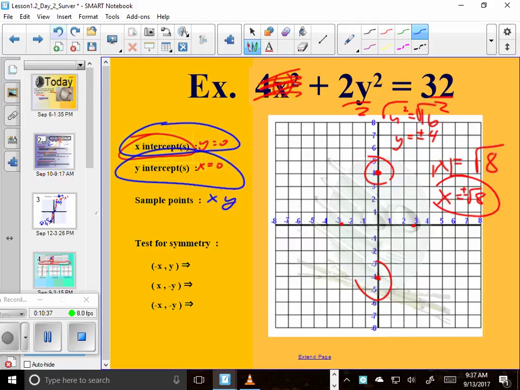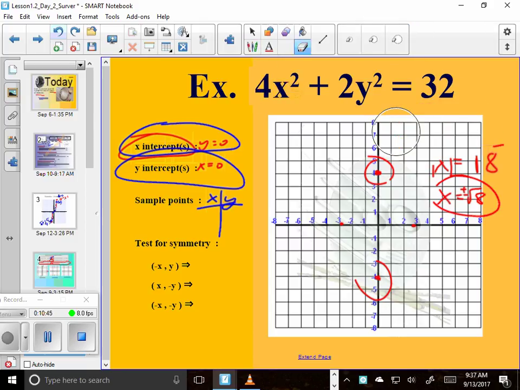I can put in any numbers that I want to. I can pick anything I want for x and then figure out what y has to be. Well, I already put in the zeros, so let's try sticking in something else and see what we get. Oops, I should put a dot back there. These two guys. Let's say I put in 1 for x. Then I can figure out what y has to be. See what I mean? Or I could put in 2 for x. Maybe that'll work nicer. 2 squared is 4. 4 times 4 is 16. And then if I subtract 16 from both sides, then I'll have 2y squared equals 16. Then y squared equals 8. And then y equals plus and minus the square root of 8.